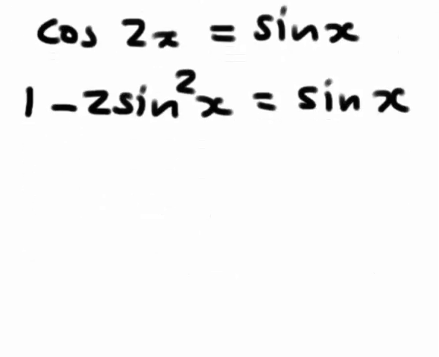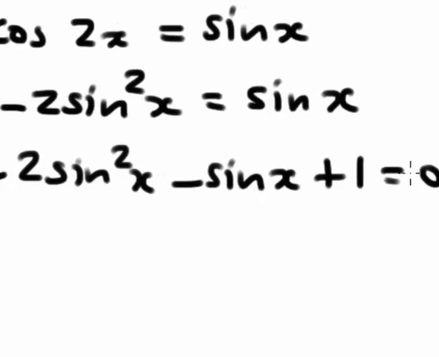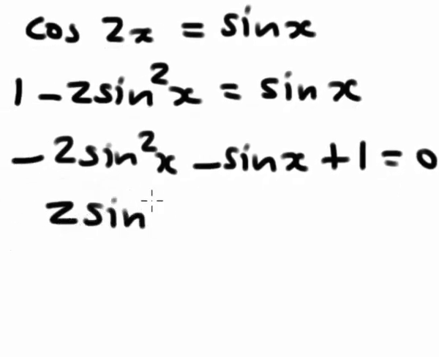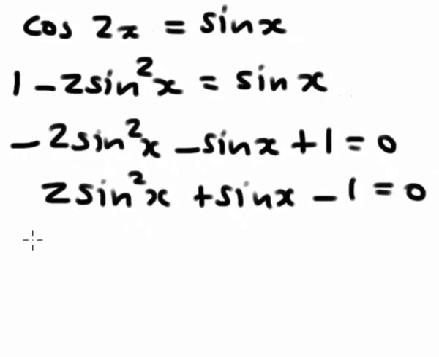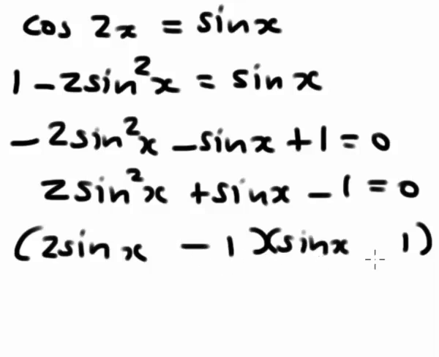Now if we simply bring everything to the left, we have a trigonometric trinomial. Look at that. So let's multiply throughout by the negative, and we have a trinomial, which of course we can proceed to factorize. So that's 2 sine x, sine x, probably 1 and 1. Let's test that. If we go negative 1 plus 1, that should work. Let's check it. 2 sine squared minus 1, and then 2 sine minus 1 works. So there we go.